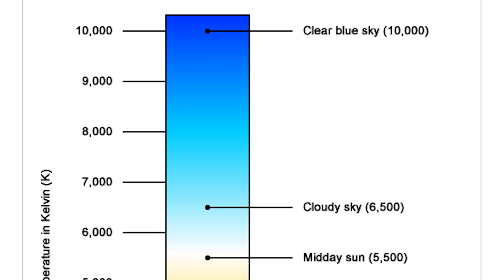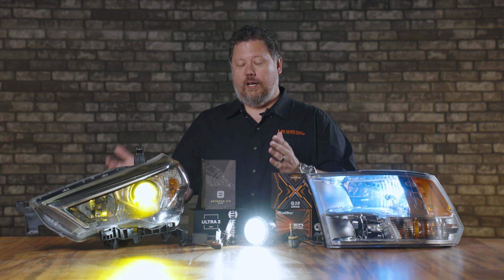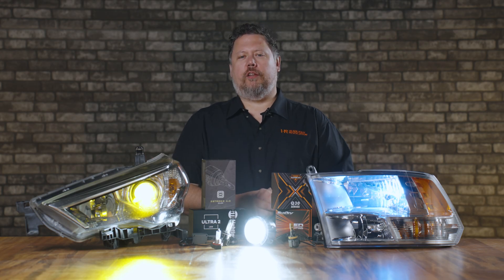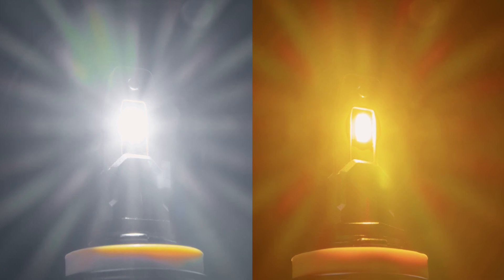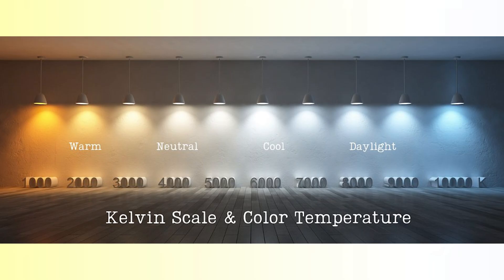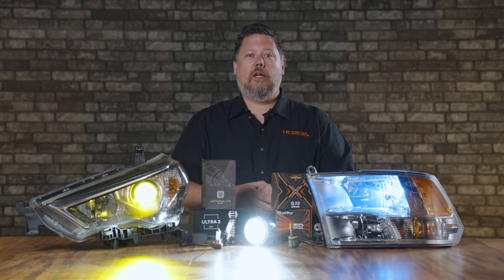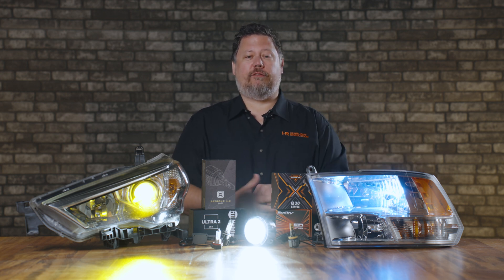If you go above that color, you get more of a blue color — they call it a colder color. That's where we have our 6,000K, 6,500K, and 8,000K colors. If you go below the color of the sun, we call those warmer colors, like 4,000K — the color of a halogen light bulb — or 3,000K, which could be yellow. We can see all of these colors, but they react differently in our eyes. If you have two bulbs that are exactly the same and they just have different colors, they actually produce the same amount of luminous energy. But because our eyes can only perceive things closest to the visible spectrum center, as you deviate it will look less bright. So a 45-watt 3,000K LED headlight bulb will measure and appear brighter to us at 5,500K than it would in a 6,500K version.